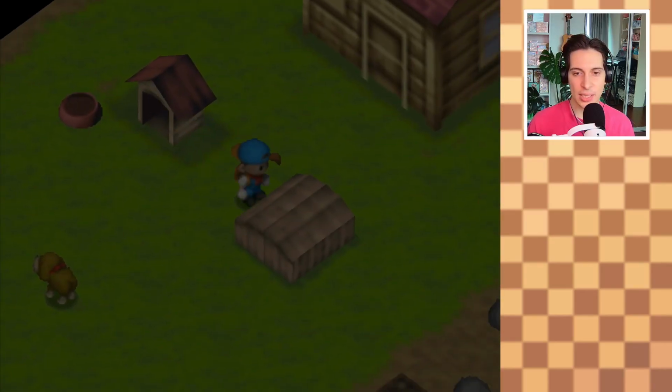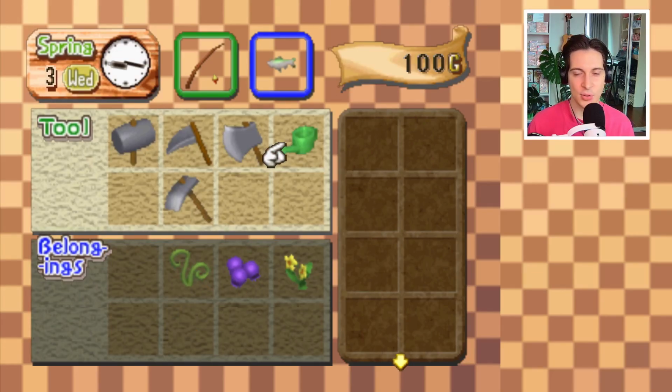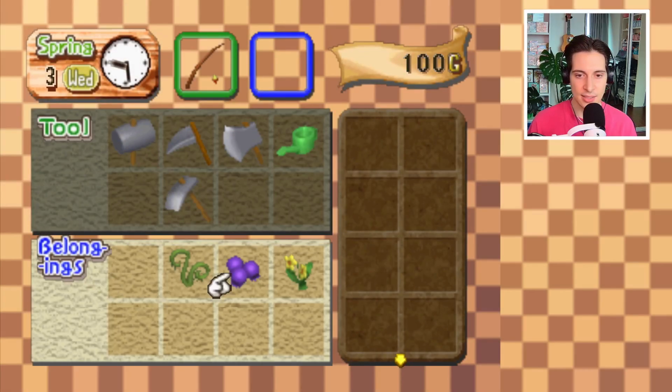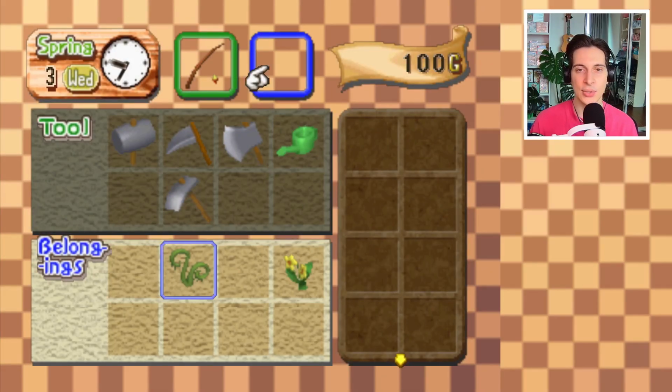And this game is pretty old school, so you have to open your bag every time you want to take something out. You have to press start. Same thing when you want to change your tools or even just see the time, because there's no HUD. So when you're playing, you can't see the time. There's no toolbar or anything like that. So it is kind of old school, but you get used to it, I think.